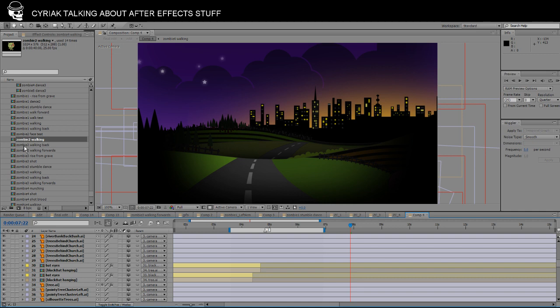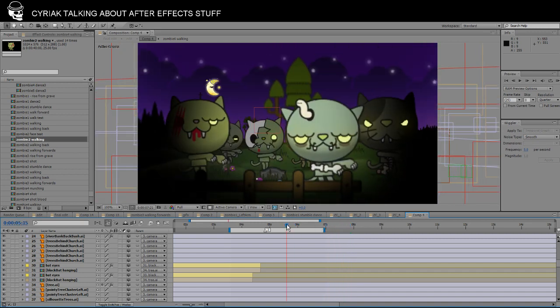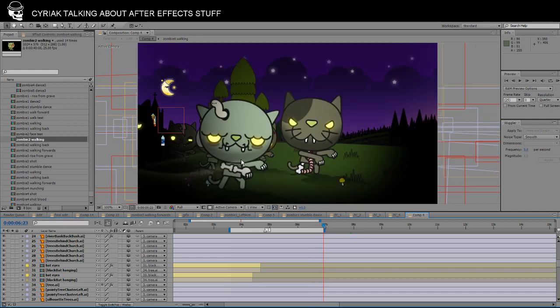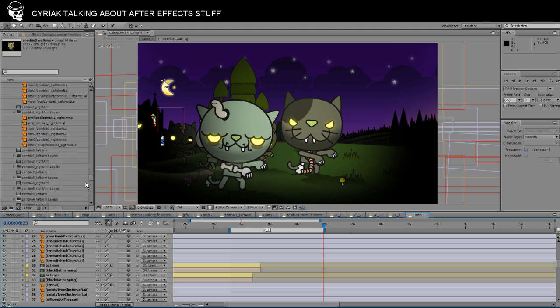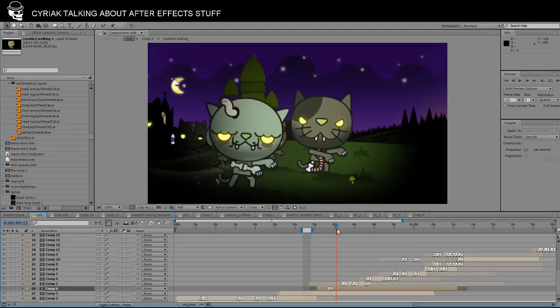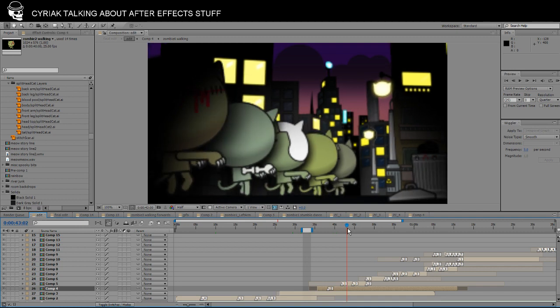I couldn't do that. One of the reasons I use this particular simple cutout style is just because it's quicker to do. People who do actual drawn animation in Flash and stuff like that, that must take so long to do, and it takes some proper artistic talent as well. And yeah, I'm always quite envious of people who can do that. We've moved into the city now.